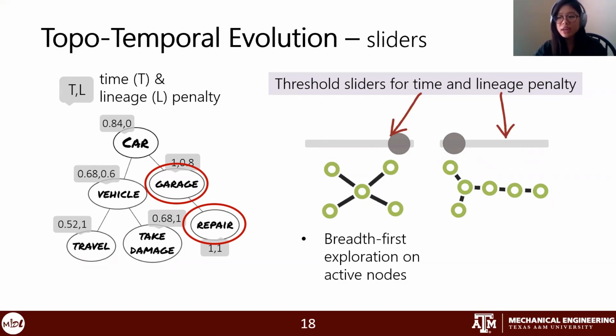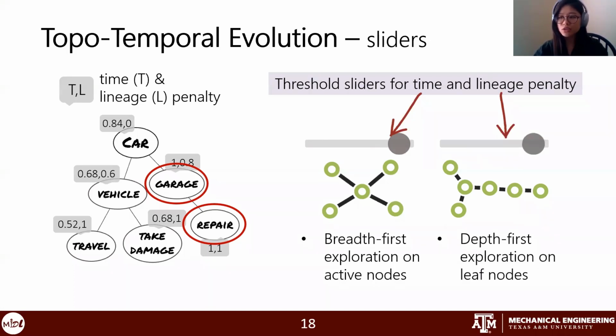And then on the other hand, if the user increases the threshold value for the lineage penalty, then leaf nodes are most likely to be selected to generate the questions, since the lineage penalty for them is the largest. For example, in this mind map, you can see these 3 nodes are going to be selected based on this. We now notice that there is one node in this mind map, the repair, that meets both conditions, the threshold for lineage and time penalties. So this node therefore becomes a candidate for QCue to generate a new question node on.